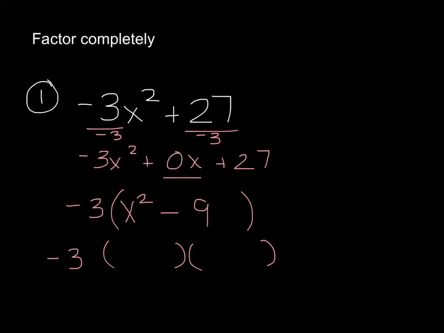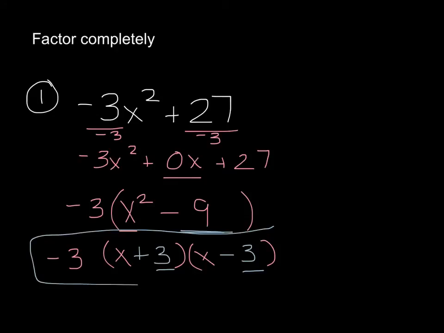Alright, and once you get your two parentheses drawn, we're still going to look at that first term, so there's an x squared, so we're going to take x times x. And instead of drawing your table and coming up with a bunch of factors, it's actually nice and easy now. We look at the 9, or that second term, and we basically just take the square root of it, or what number times itself will give you 9. Well, 3 and 3 give you 9. The numbers will always be the same that I put here and here. So 3 and 3, because 3 times 3 is 9, and then one's going to be positive and one's going to be negative. Because now, if you look at this, so this would be our answer.